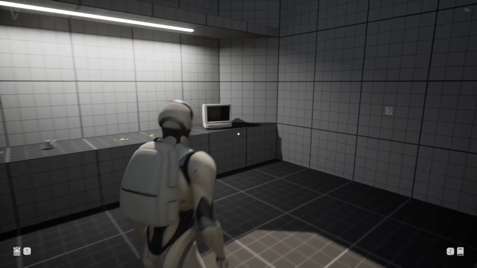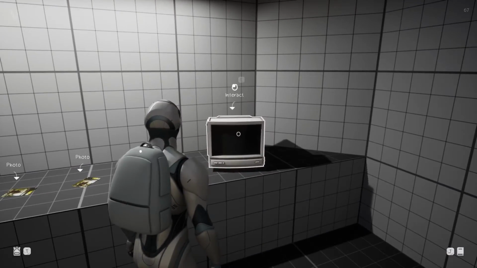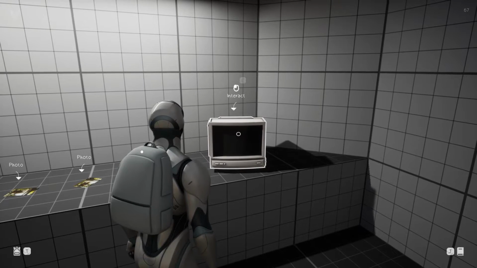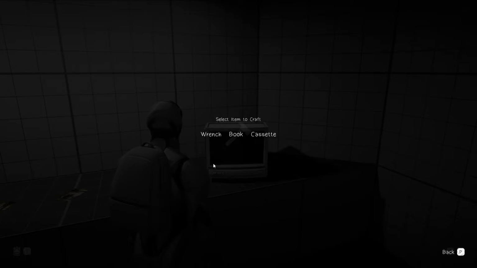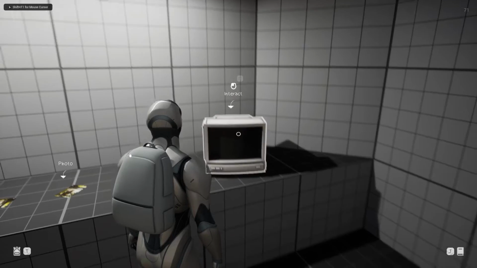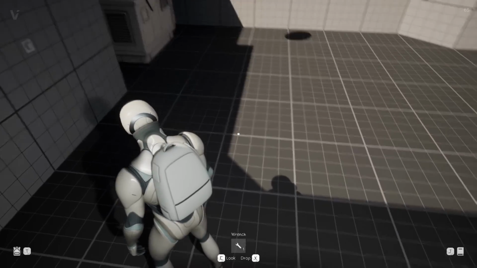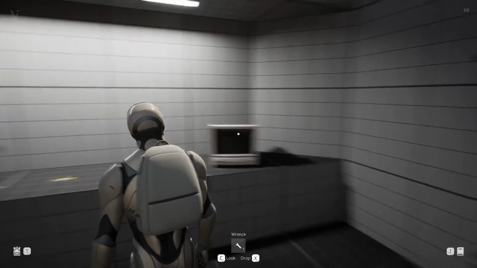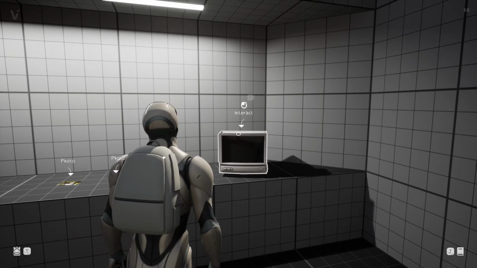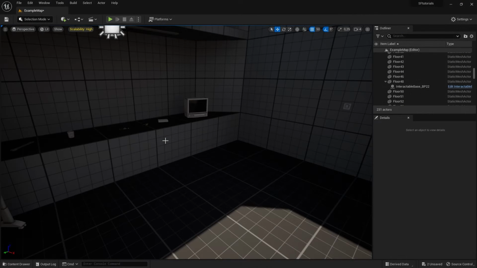For this tutorial, I have a little demonstration of a use case for the menu master class that is included. If we go up to this monitor actor and click into act, it brings up a small UI to select an item to craft. If we select an item, it crafts the item, kicks us out of the menu, and adds it to our inventory. This item can be spawned back into the world and picked up just like a regular item. We'll touch on this further in the video and explain how this is done. So let's take a look at how this all works.